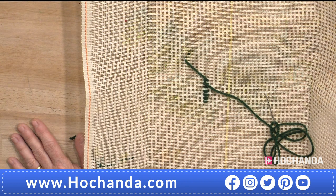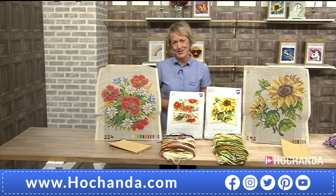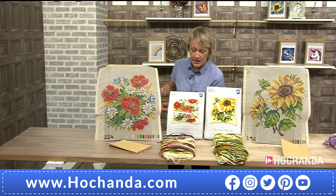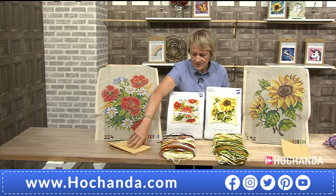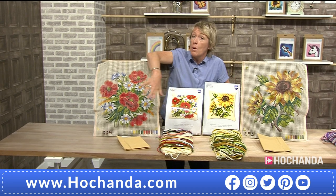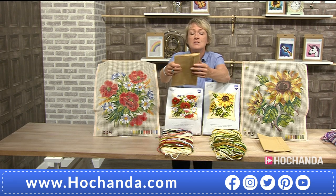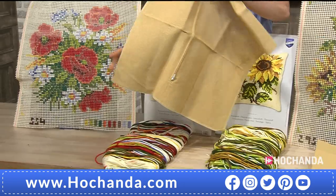You can see how easy it is to put together and all the instructions come in all of the kits. Many of you are going for the kits individually at £29.99, and you're more than welcome to go for the poppies or sunflower individually. But if you want both of them with the backing, that's where the one day special comes in — you get both projects. One might be for you, one might be for your mum or dad, or maybe they're gifts.